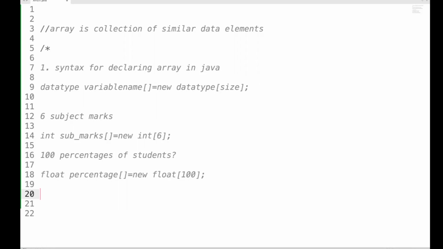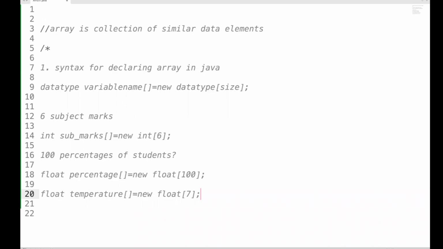Float, because temperature is of floating type. So float temperature, square brackets, equal to new float, bracket 7. We can take 7. Excellent. Very good, since we are going to store temperatures of 7 days.